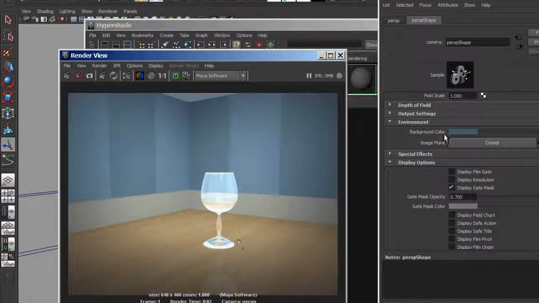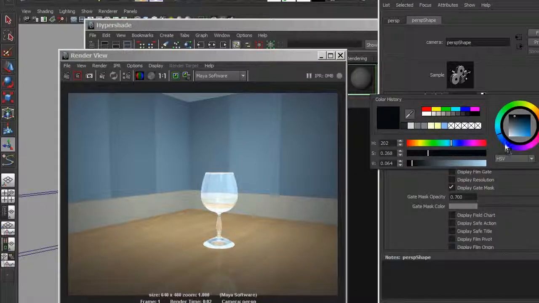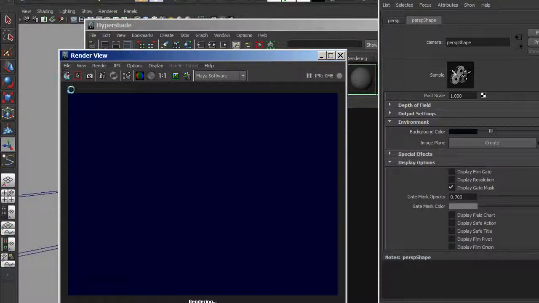So you can see how just a little bit of an increase in the value of this is going to increase the value of this reflection. So I'm going to go ahead and turn this down so that, even though my hue is still over here in the blues, my value is down to like a 0.06 and my saturation is pretty low.